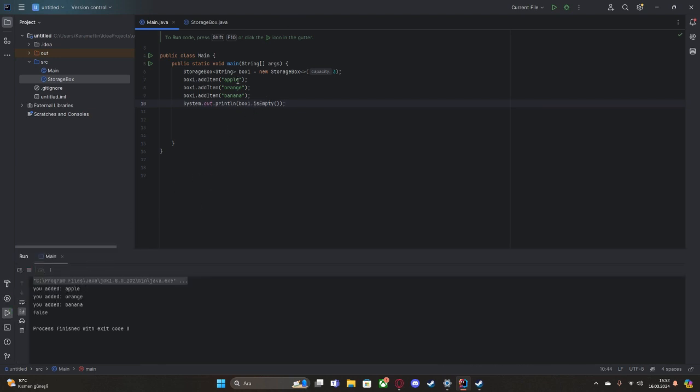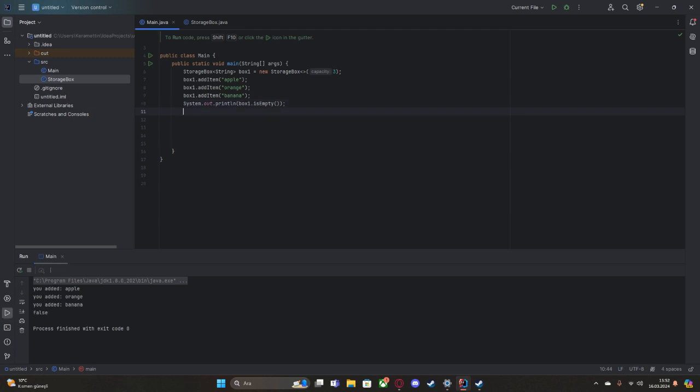As you see, we added apple, orange and banana to our string box1, and we checked if our box is empty or not, and it says false. It means that our box is not empty.